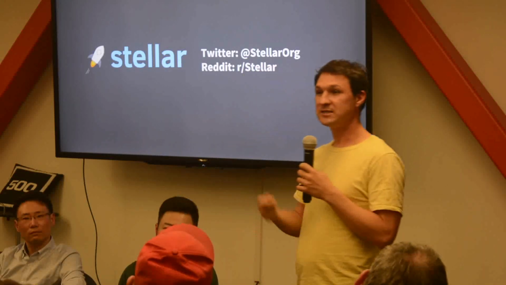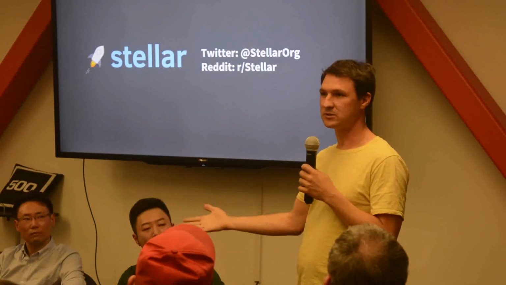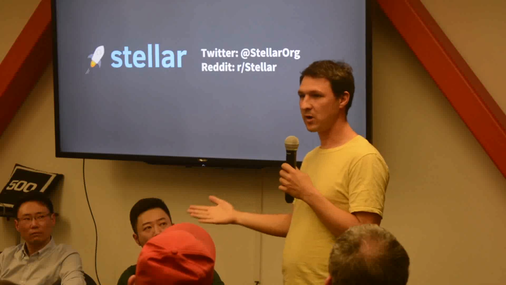Well, it turns out sending a payment is a little bit more complicated than sending an email. When I send an email, I can send you a message, I can send somebody else the exact same message. But when I send you a payment, if I send you $10, I better not be able to send someone else the exact same $10. This is what's known as the double spend problem. And we didn't know how to solve this problem in a distributed way until 2009 when Bitcoin arrived, right?